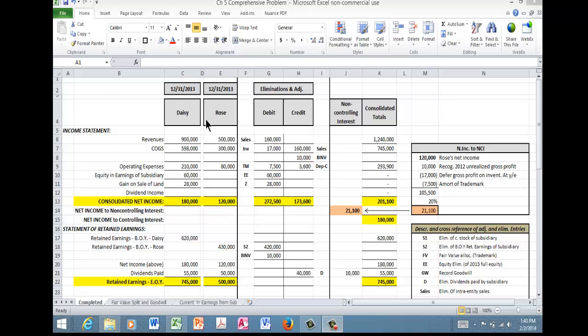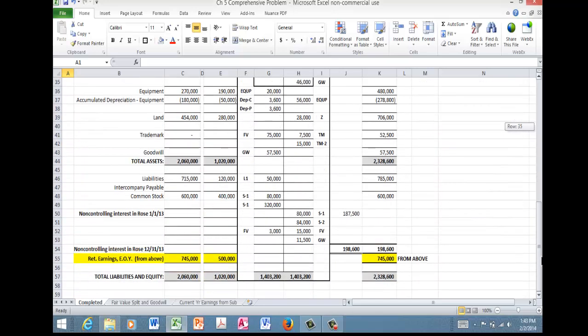The way I'm teaching you is showing you and giving you on Blackboard the spreadsheet. Now we're going to do it a little bit differently than some of the other chapters where I'm going to leave on screen right now what you're seeing. And what we'll do is step through all of these eliminations and adjustments, and I'm going to explain each one as we go. And a couple things just to put your mind at ease.